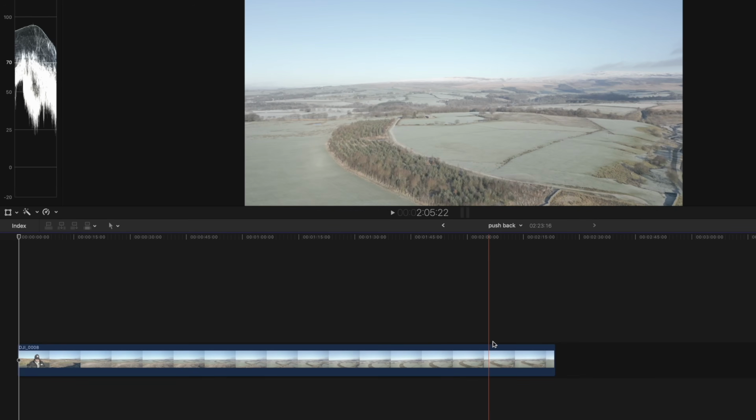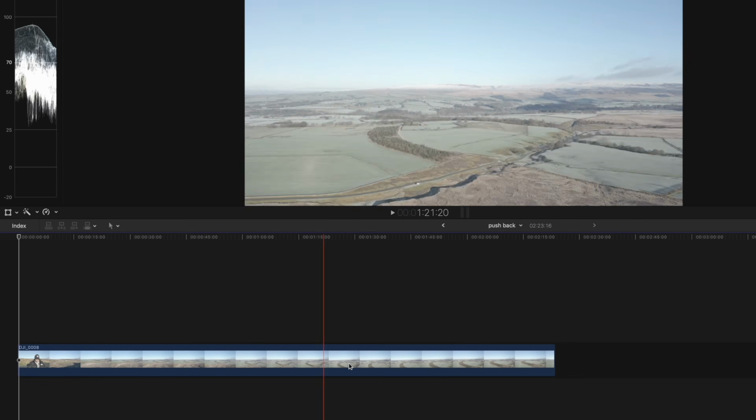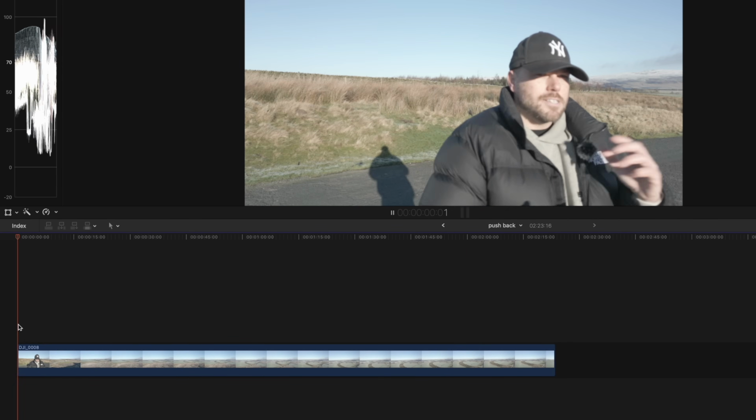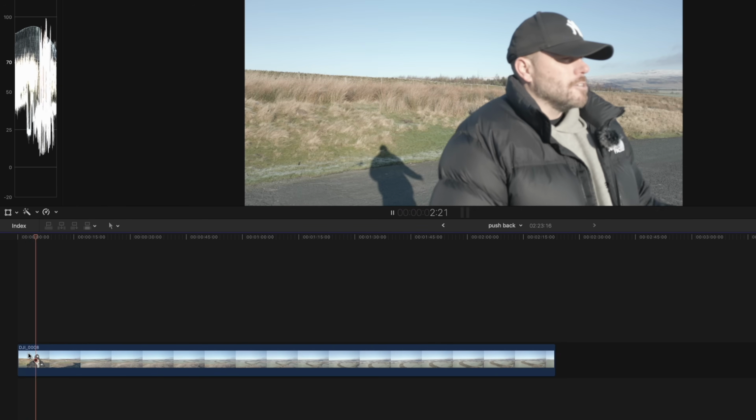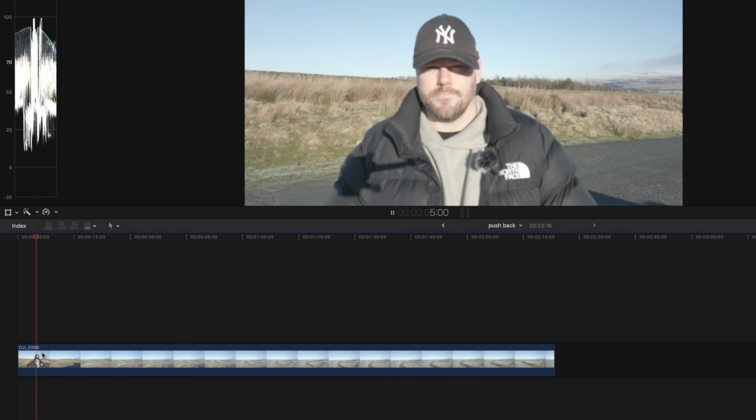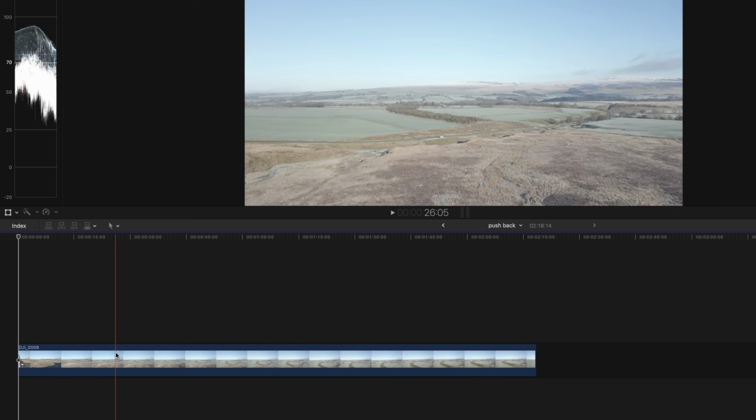All right, so welcome to the tutorial, Final Cut Pro. Let's go. Right, so basically you can do this on any of your editor programs. It's all going to be similar. I want to get my clip first of all and get off the first part of it, so the bit I don't want. So the very starting point here I want to get rid of.